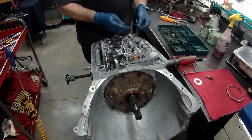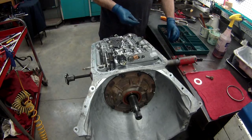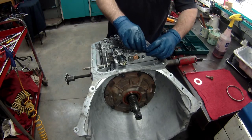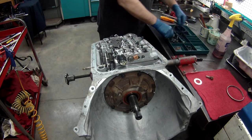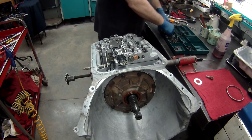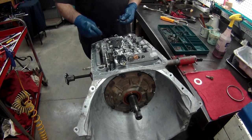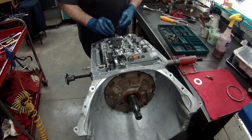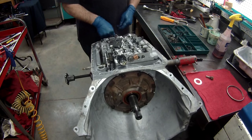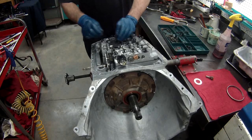Now there's a couple of these that will have brackets on them that hold wire fittings down, one up front. Oh, there it is. Thought it was gone. One right here. Back here there's a bracket that will hold a lube tube that goes to the rear bearing or rear bushing. You have to make sure you get that in.